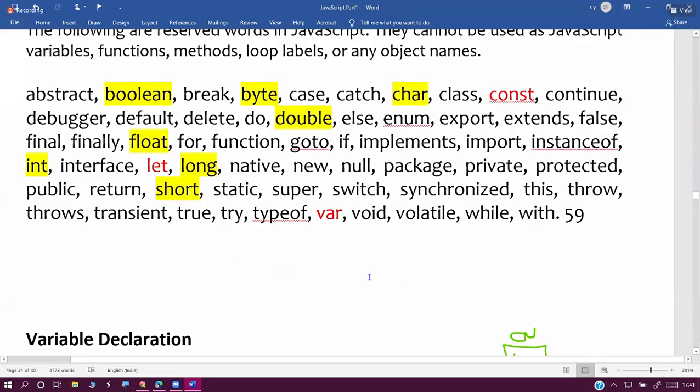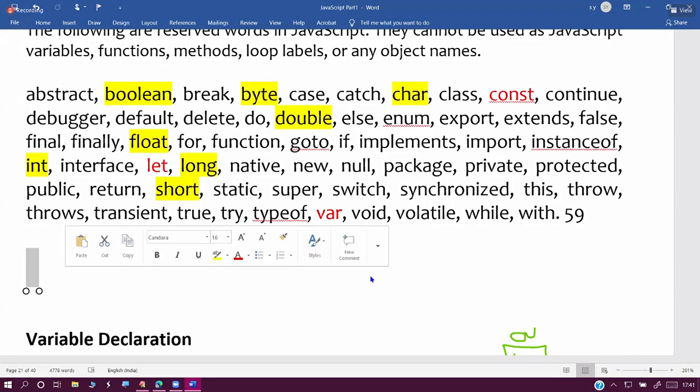Red color words, observe. Red color words: let, var, const. Those are the first three words we are going to use. One hour back I already said we have to finish all these keywords by the end of our batch. These keywords are completed, our topics also completed generally.